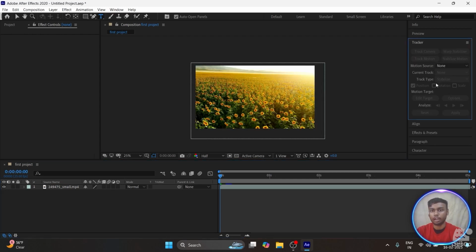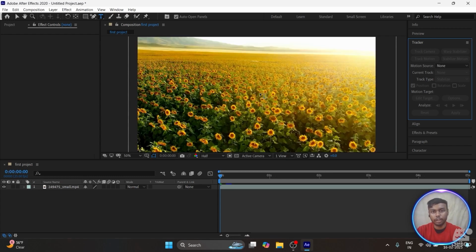This is the tracker panel. And what does this tracker panel do? This is useful in tracking objects, any object that has a high contrast in comparison to the background. For example, if there was a black object in this video, that would be highly contrasting in comparison to this background, which is mostly green and yellow and a little bit of white.